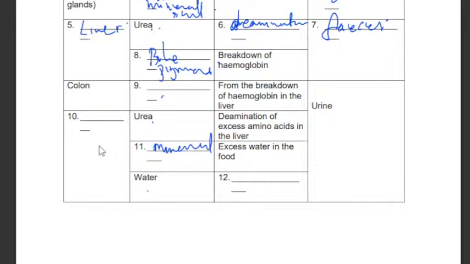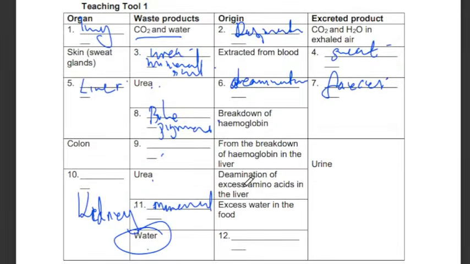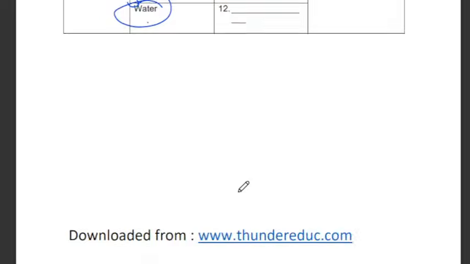And then what does that is the kidney. So we saw how it was doing it. And then the origin is due to consumption, excess consumption of food, and even sometimes not excess, of food and water. That's where you obtain this, because this is a waste product. Too much water becomes useless, and from the food you are eating, we get products from there. So basically that's how you can answer those questions.